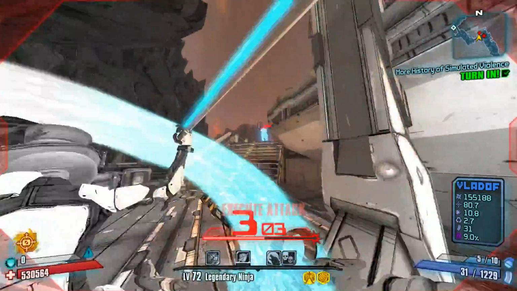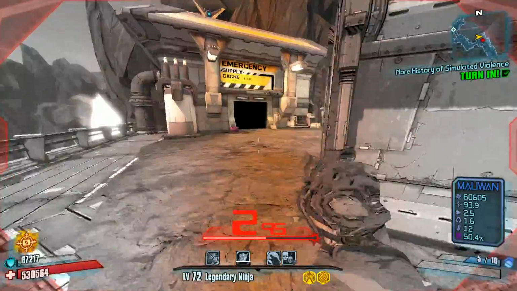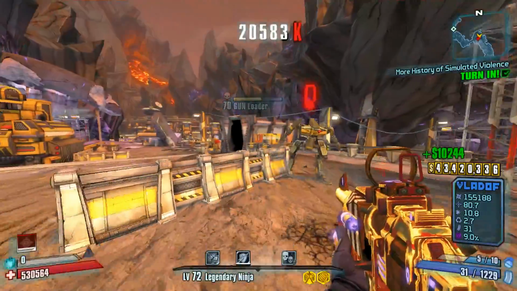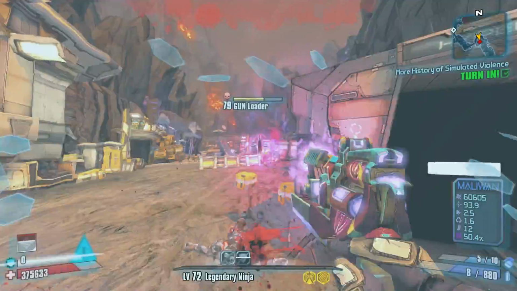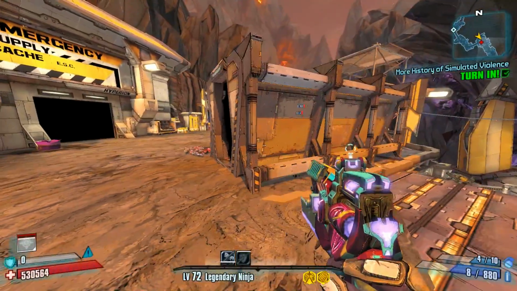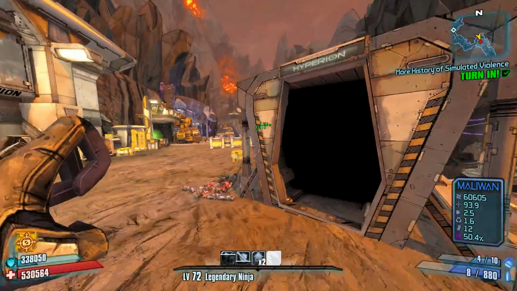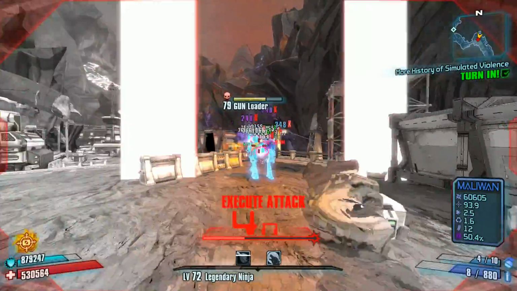So obviously this is one of the more compressed and crowded areas in the map, where you have to jump across that bridge to fight several rocket loaders, Hyperion sniper guys, exploders, and just regular old gun loaders as well. There'll be quite a few of them there for you to deal with.